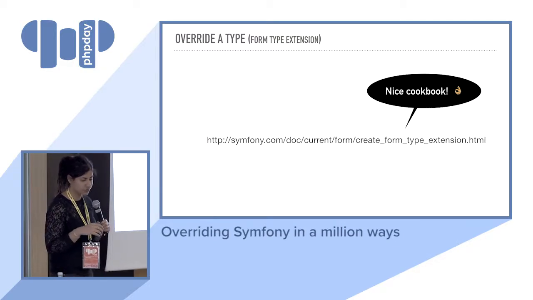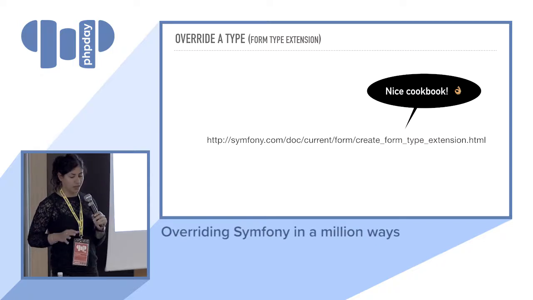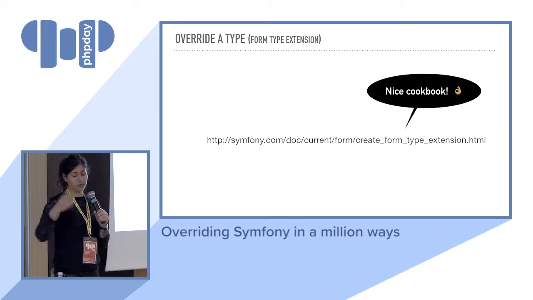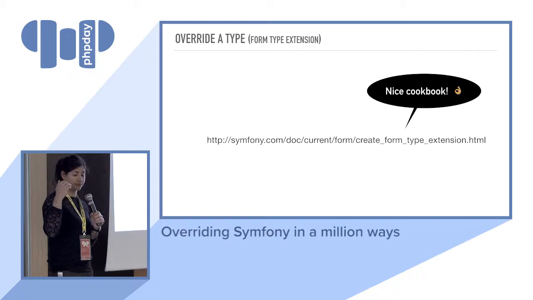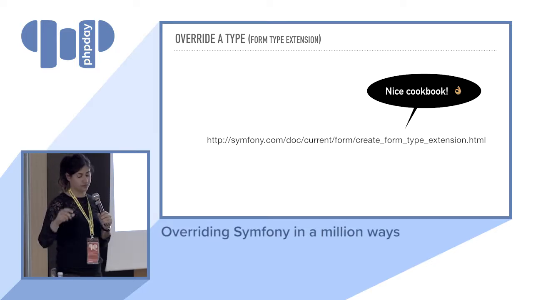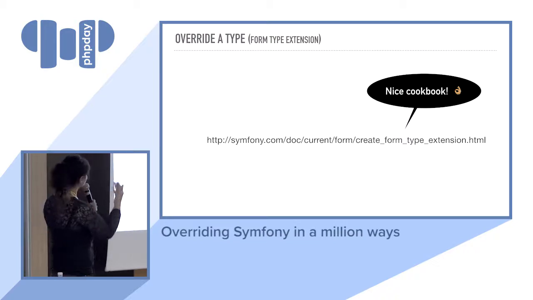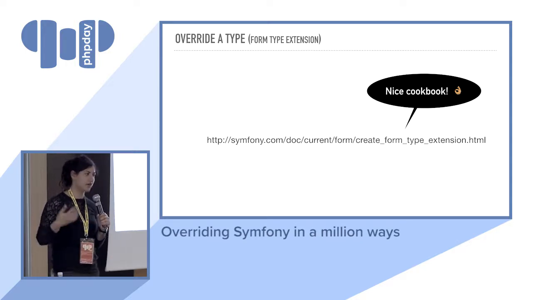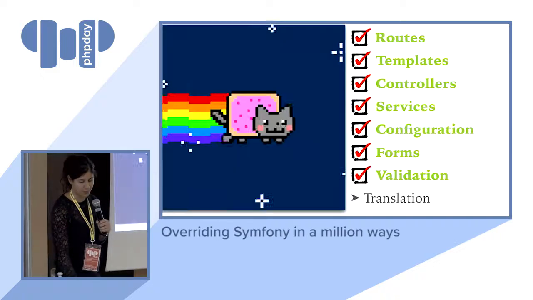The other way is to use form type extension. But I would say this one is not like overriding. It's like adding a new behavior. You know, in this cookbook, you should try it if you didn't before. The documentation shows you how to add just a thumbnail next to the name of a picture. So if you want to override a type and add some behavior, you can use form type extension, but you have a lot of steps to perform this kind of thing.